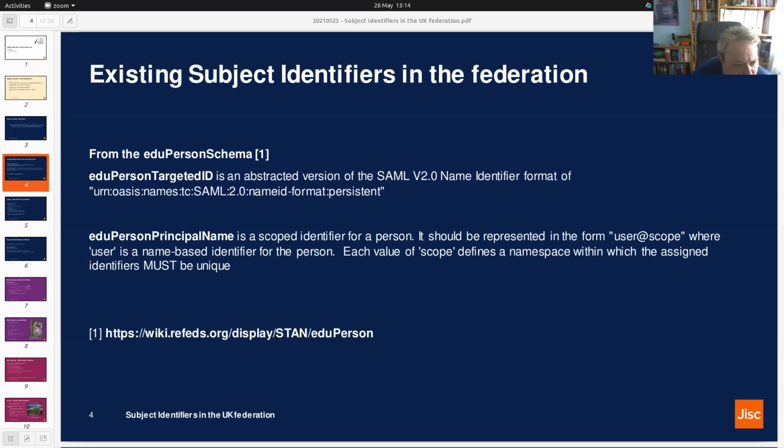Do you anticipate this transition will occur similarly across IDPs belonging to other national federation members in eduGAIN? If R&S is a driver, research and scholarship, there's, I believe, more R&S support in a lot of other federations. So a lot of other IDPs are asserting research and scholarship. So I think it will be driven elsewhere as well.